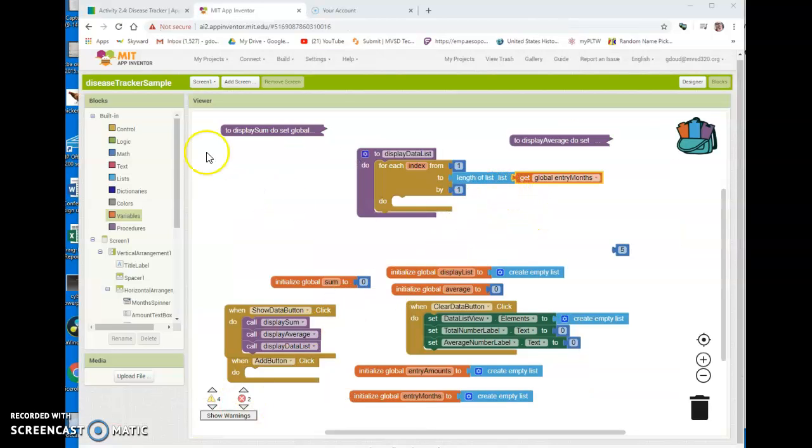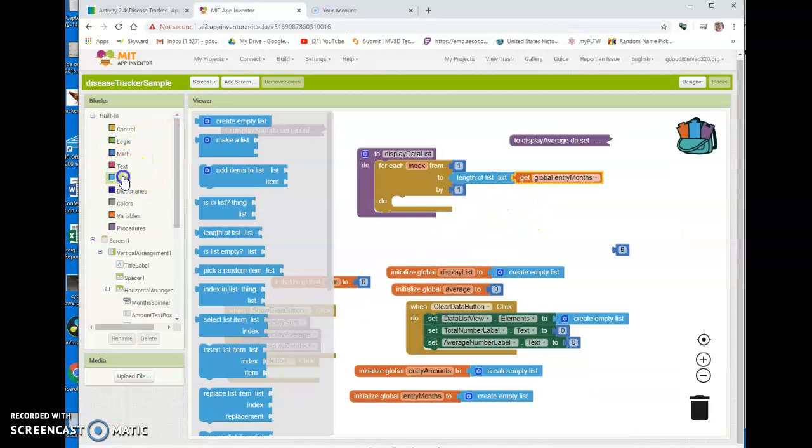So as you can see from the lists drawer, I have pulled out the length of list block, and I've grabbed the global entry months variable for it to get, and I replaced where it was the number 5 in the to section of that each index block.